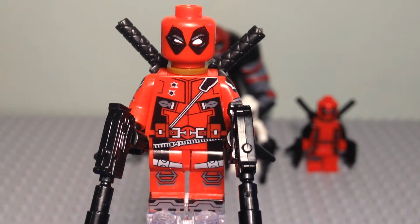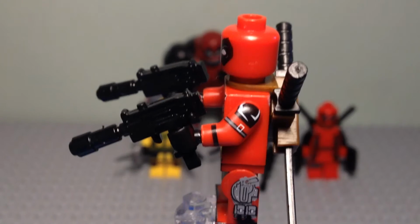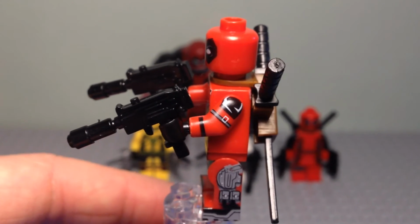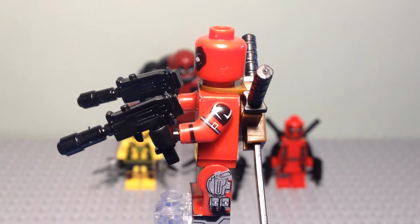And if we just turn the figure sideways here, you can see that this figure also has the printing on the arm, and he's got the shoulder pad printed on both sides as he has in the films, and then he has the gun holster on his hip, more pouches on his kind of thigh area, and then the boots as he has in the films. And this is the same on the other side here, as you can see.